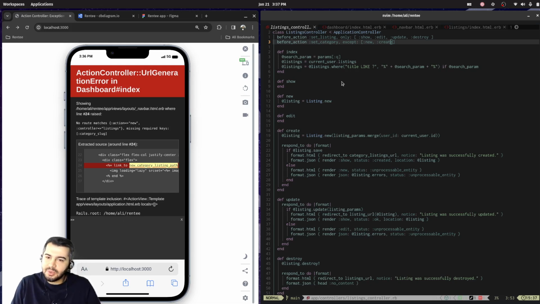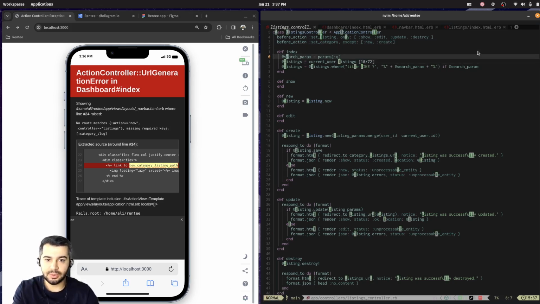But that is not the case when you want to create one. Only when you want to show. So this is a routing issue.